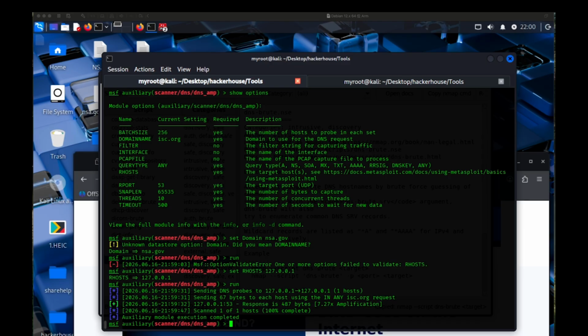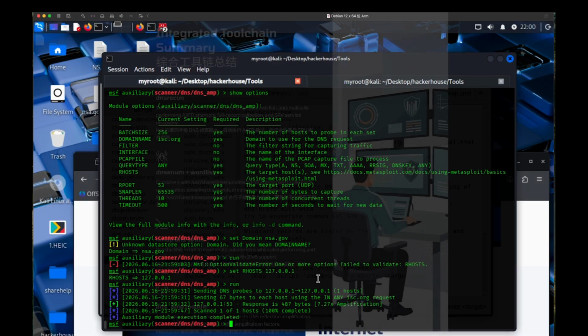This testing result proves that your locally deployed DNS server is vulnerable to DNS amplification attacks.